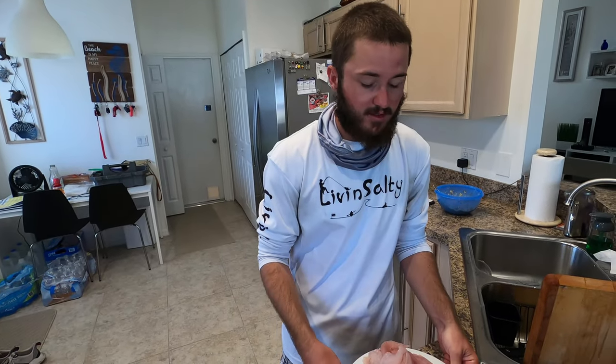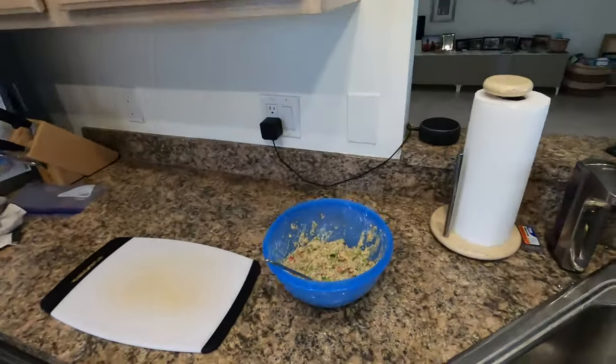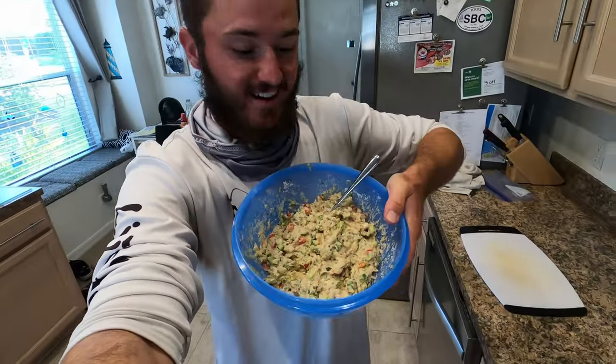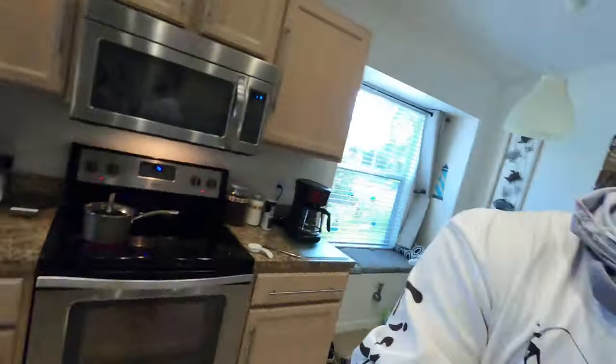We are going to be doing something very simple with these fillets, because I will show you guys right over here. We have something special going on in the kitchen. This right here is for a video that is either out already or not out yet. I'm not sure how I'm posting these videos yet, but this right here is some fish fritters that we are making. So we are heating up the oil right here. We have the fish, and we're going to be doing a little bit of a smorgasbord of fish dinner tonight.